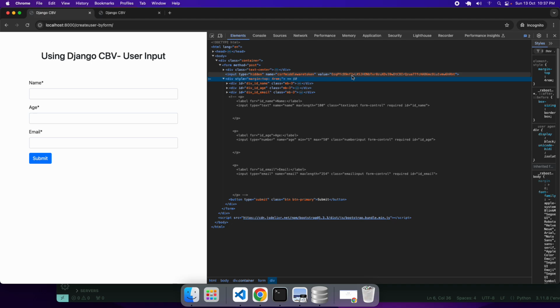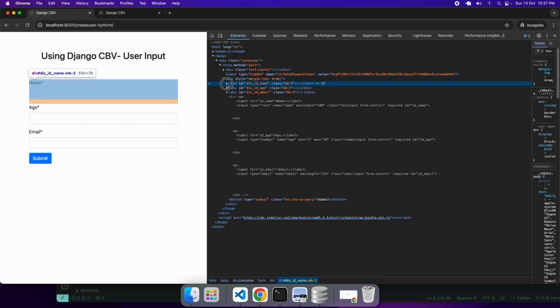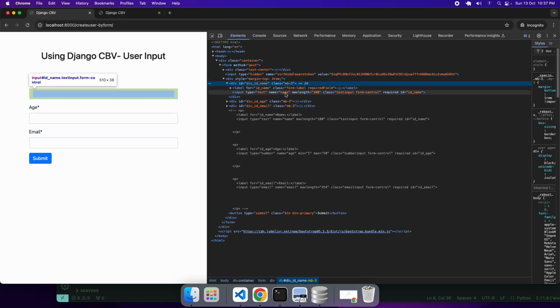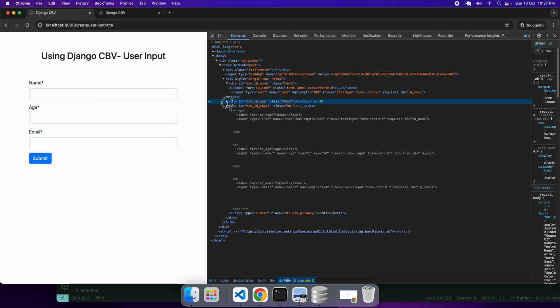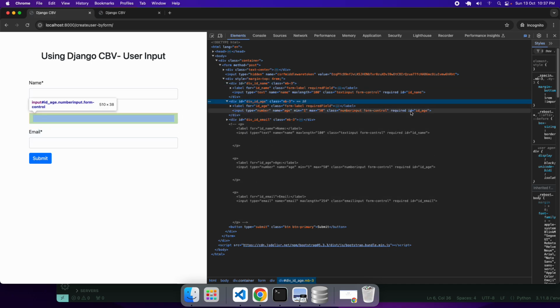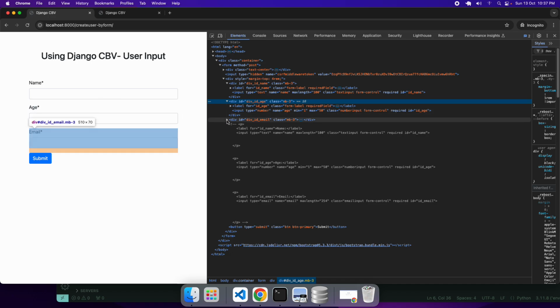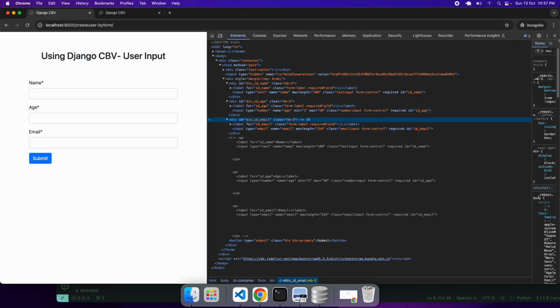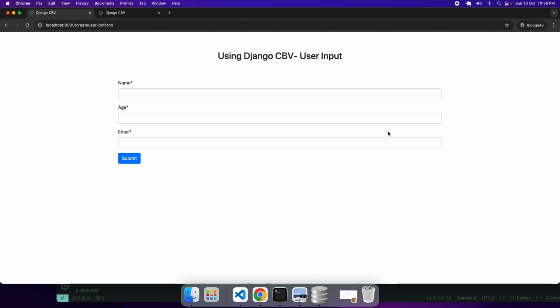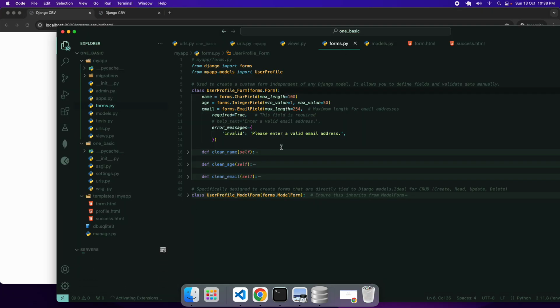See, there is already a middleware token, and look over here, this is the first div tag that has a name, and the ID is also there, ID underscore. These are all happening dynamically by the class-based view. So you can well understand, see, age is there, and email is also there. So you can well understand how important, how valuable it is to understand these things. These are very important concepts.